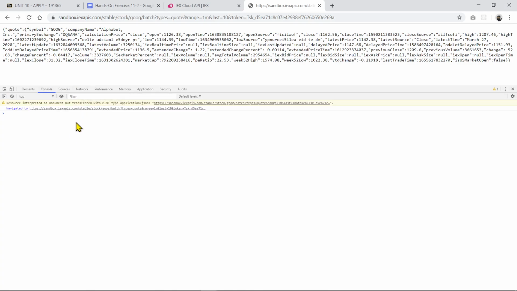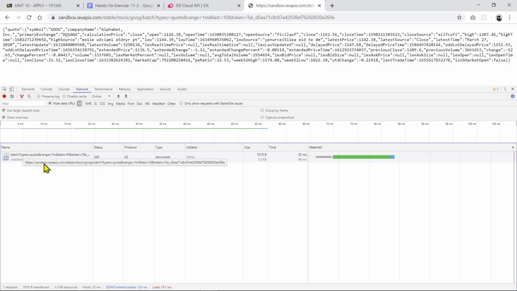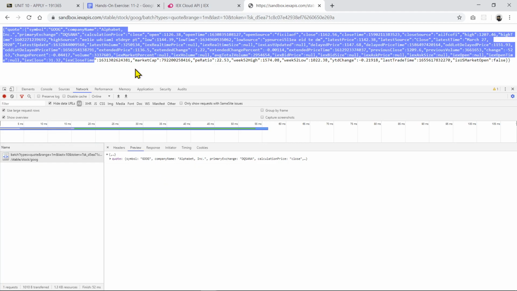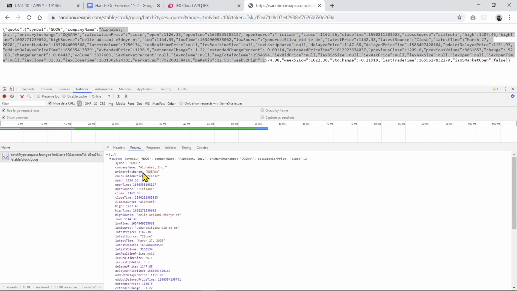If I do F12, you see that it doesn't show here unless you go to, I think, the network. Okay, and then make sure you select all here. Why is this so small? Let me make it a little bit bigger. Did I shrink this? Nope. All right, so if you click on this link here, it should give you the same information. This is a string, but in the header section, when you click on the preview, it comes in as an object. So you can see that it has this information here already, right? Okay, so this is an object notation.